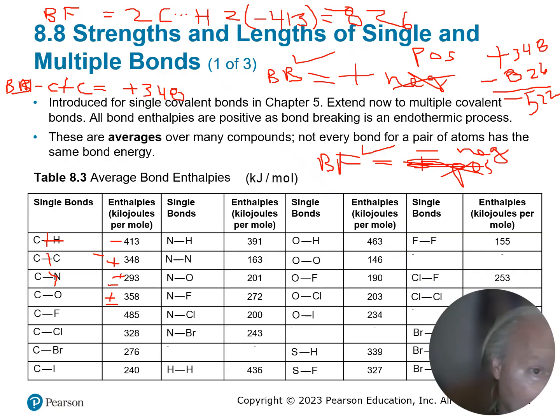There's only one of those, so that's a plus 348 kilojoules of energy we had to put in to break that bond. And then we had bond formation, where a carbon and a hydrogen bond are formed, and there's two of those that form. So we have 2 times minus 413 kilojoules per mole, giving us 826. We take 348 and add that to a negative 826. And we know that overall chemical reaction is exothermic.